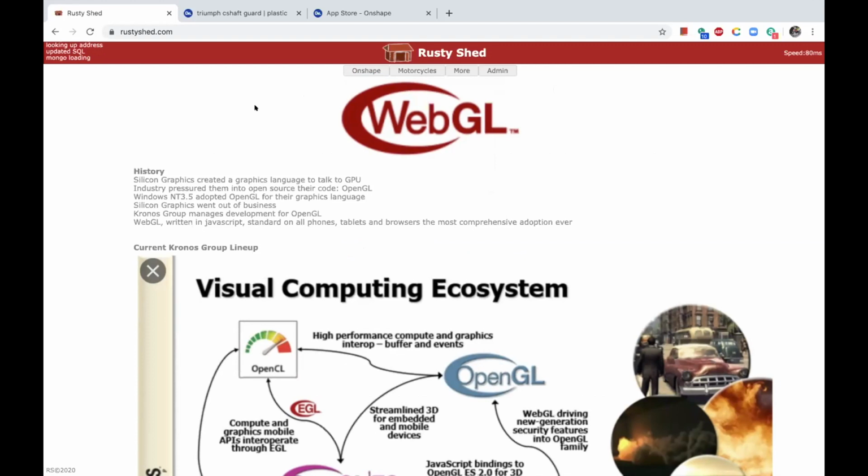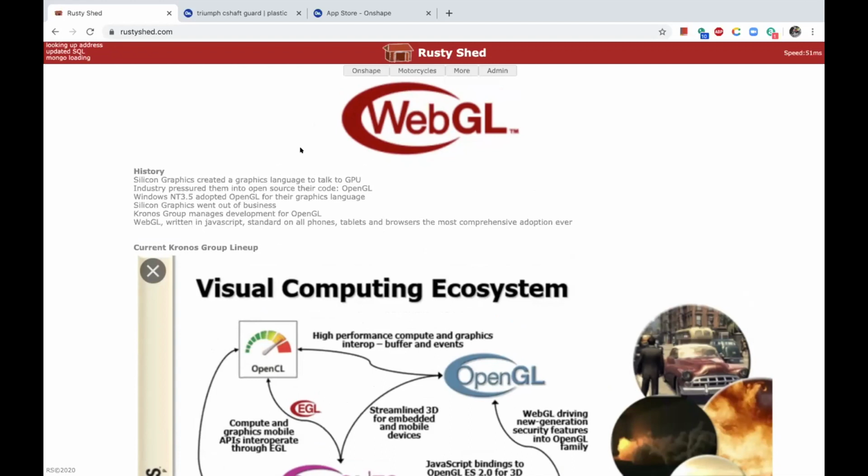I want to go over the history of it because they've just now introduced something called GLTF, which is a graphics transfer language. I'm excited about it, and I think we're going to really see a big change in computing.